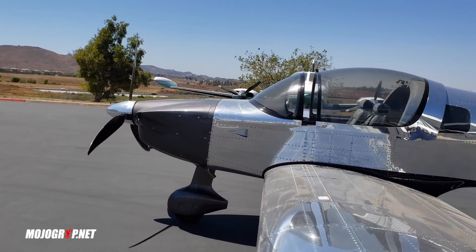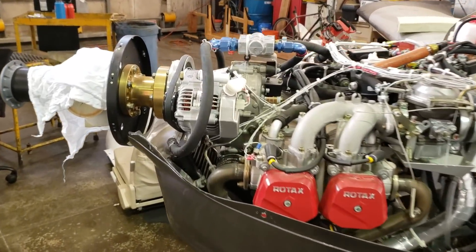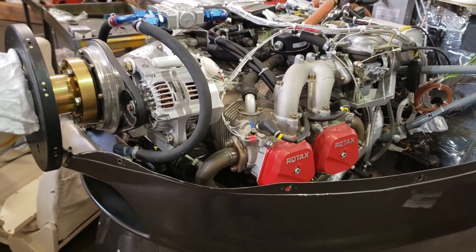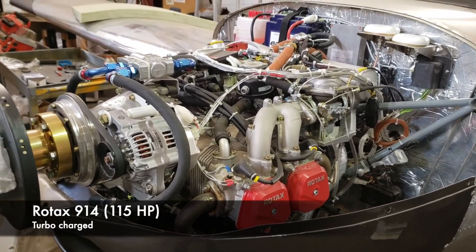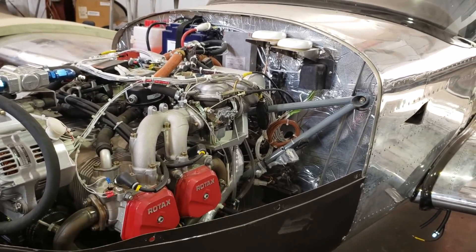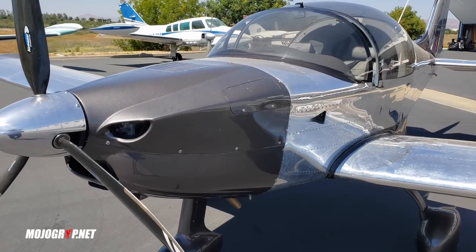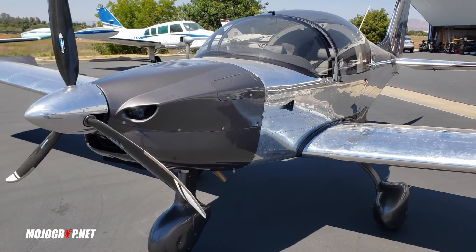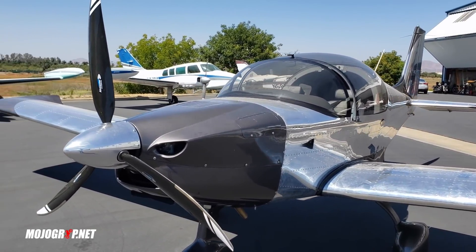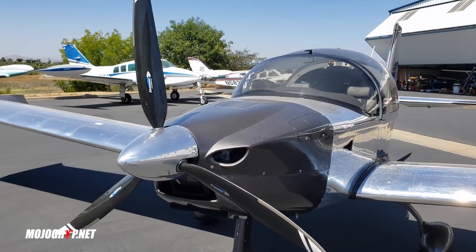I did cover this airplane last year when it was still being built. My MVP members saw the video, but in this cowling is a Rotax 914. For those of you who are not familiar with light sports or Sling 2s in general, they use a hundred horsepower Rotax 912, but this one uses a 914 which adds extra horsepower. More importantly you've got a turbocharger in there, so you get a turbo boost on takeoff and you maintain a good amount of horsepower as you climb all the way to 15,000 feet - but you're not burning more gas; you still maintain the same fuel economy as a Rotax 912.